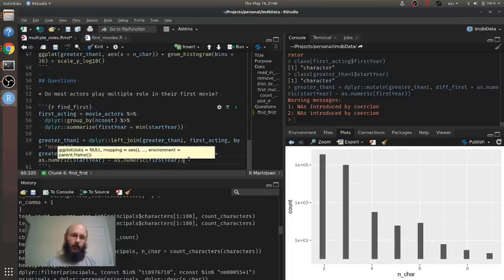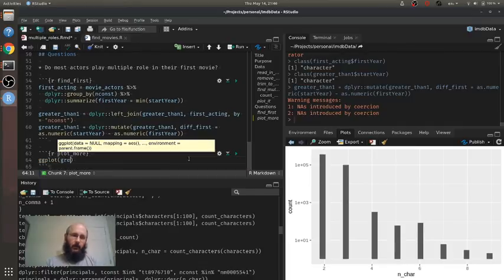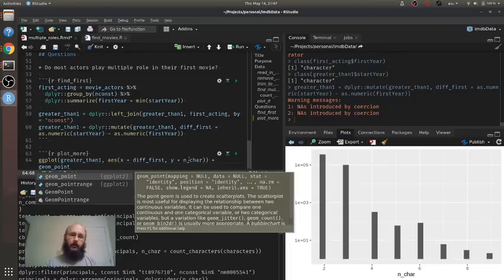No, I don't want to do that in that call in case I decide to repeat it. But more stuff. X is going to be the difference from first, and Y is going to be the number of characters they played plus jitter.